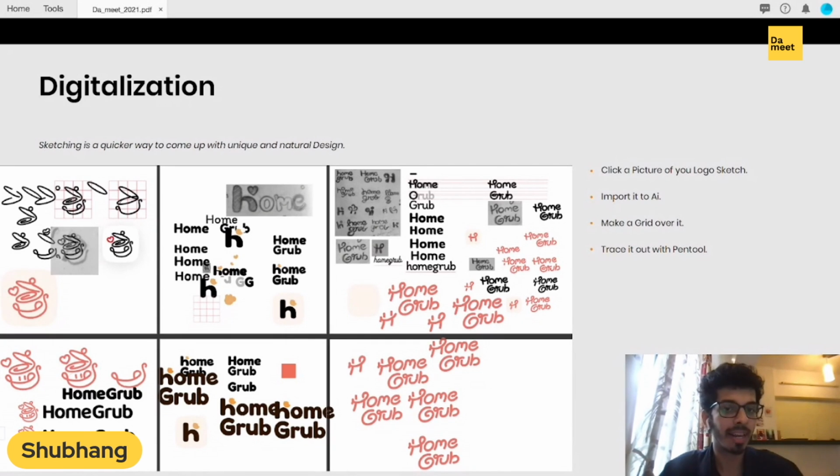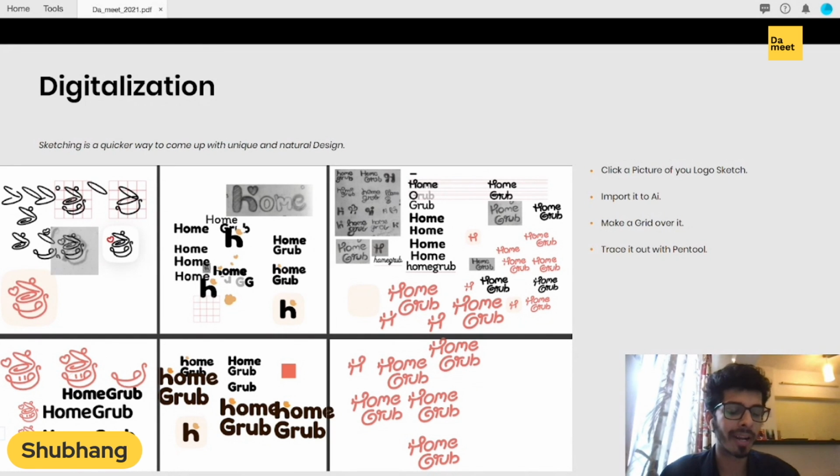So there is a lot of scaling happening over there. If you give a logo in pixels, because of this scaling, the logo might not come out proper in the final output. That is why generally the logos are made in a vector software such as Illustrator. You can even make logos on Figma, by the way. It's a free software and you should totally check it out. But it's a little difficult over there. Anyways, moving back to the subject, digitalization.